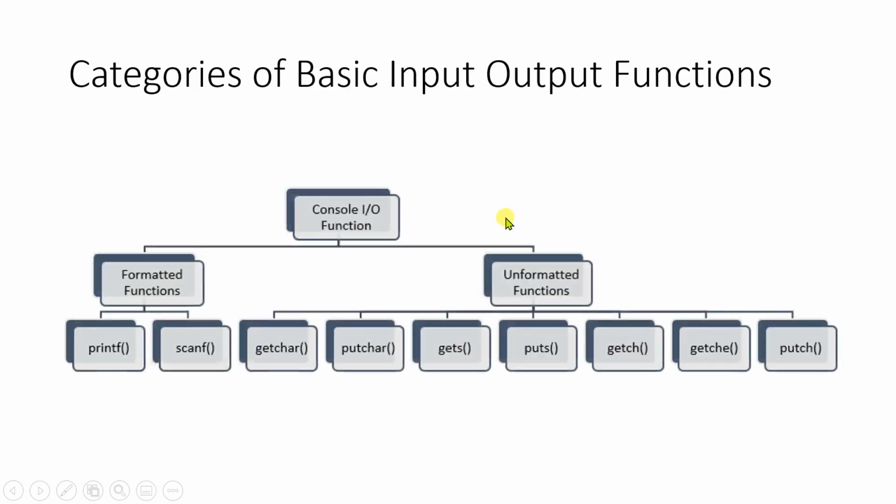If you remember, I have categorized all the console input-output functions into two groups. One is called formatted functions and the second one is called unformatted functions. All about the unformatted functions has already been discussed. In today's lecture, we will discuss the formatted functions, and particularly the printf function. So let's continue the discussion.